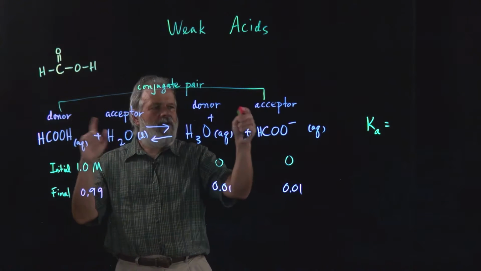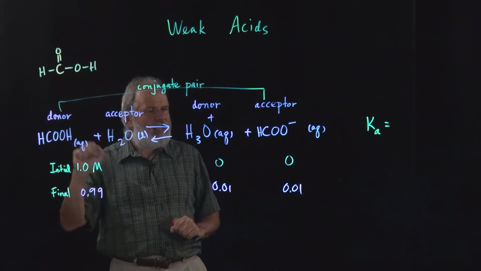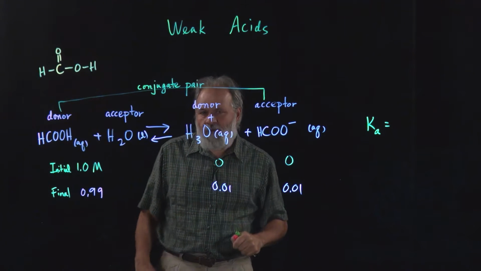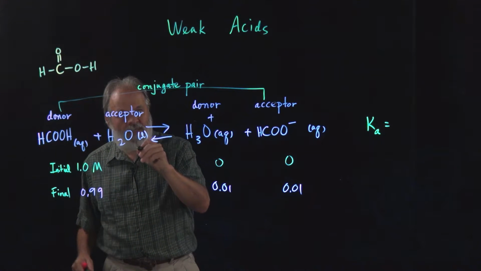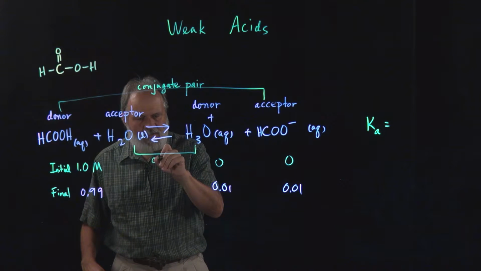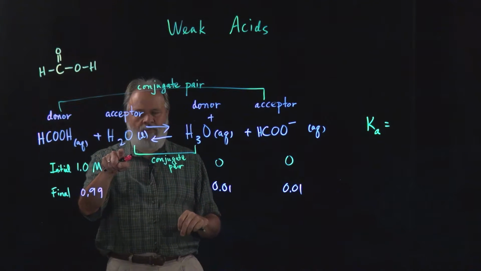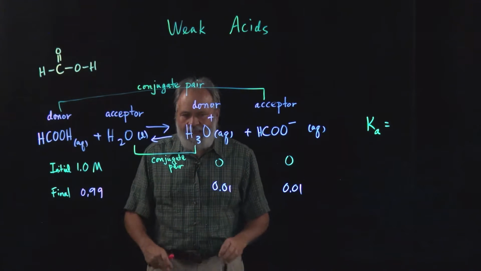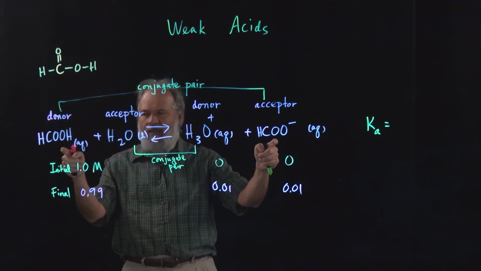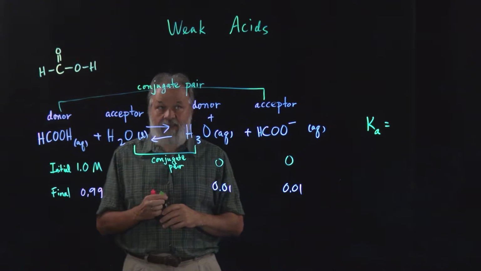And then when you look at the conjugate pair, when you link them, there should be a word that says donor on one side and acceptor on the other side. The donor should have the proton on it compared to the acceptor with the proton off. And if you can do this, then you're fine. And of course, the other pair must also be a conjugate pair. The acceptor, proton not on, the donor, proton on, and they differ in the formula by an H plus. These two differ in the formula by H plus. If these conditions are not satisfied, you have incorrectly written your acid-base reaction.